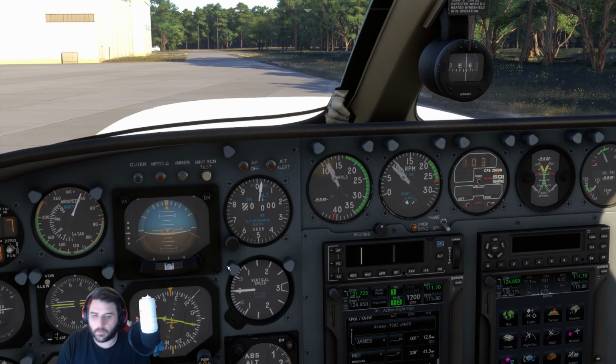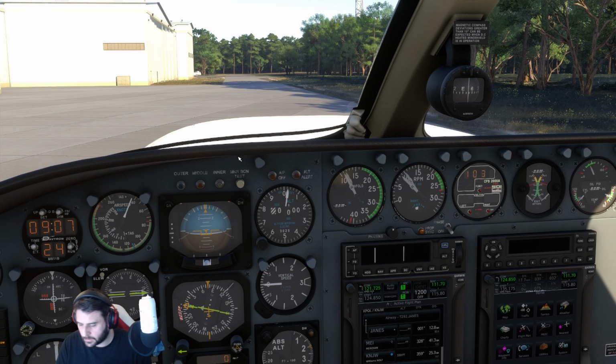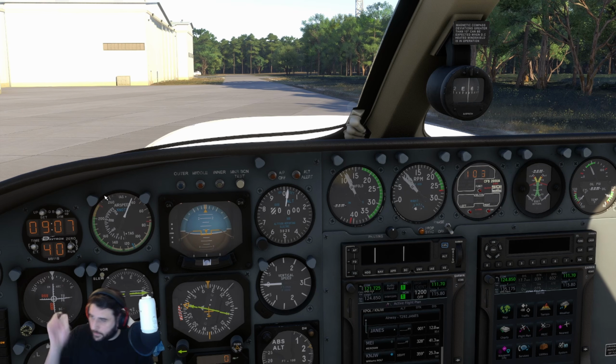That's cool. Right, let's call clearance up. Right, let's get ready for this. Right. Trent Lott International, 7439 Echo is requesting IFR clearance to Kilo November Juliet Whiskey with information Victor. Nearly forgot to say the information Victor then. Right, so I've got my pen and paper ready.